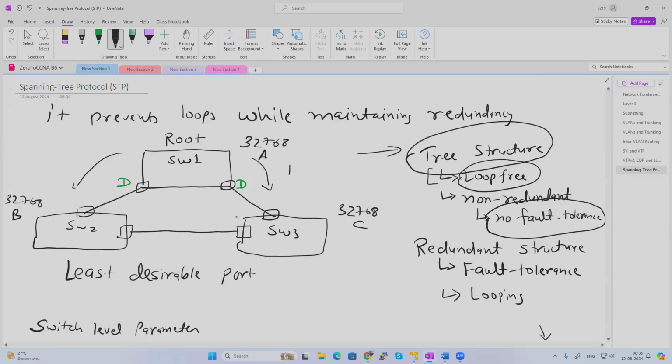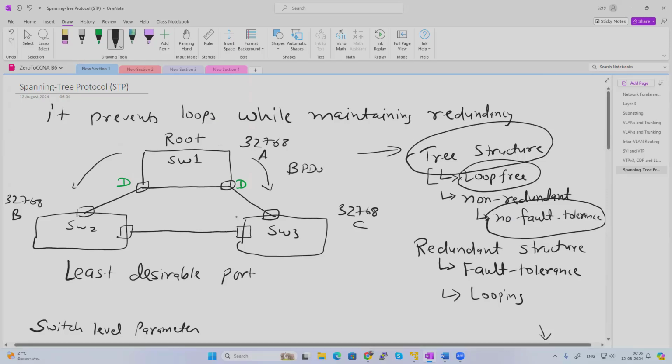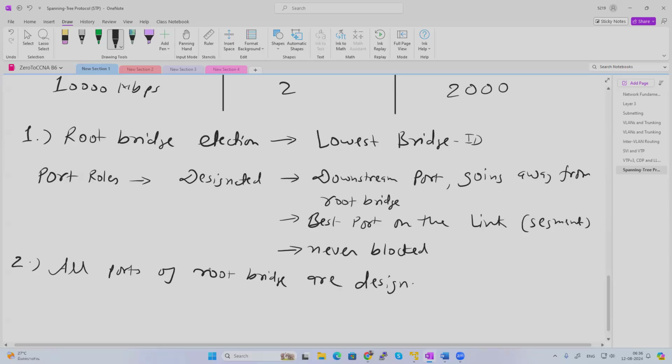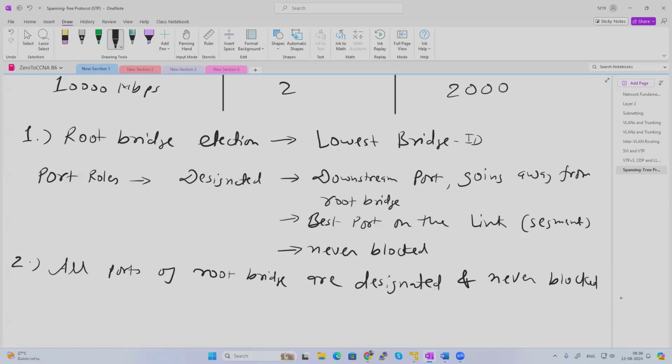And this frame is called BPDU, Bridge Protocol Data Unit, right? So point number 2 here is that once the root bridge is elected, all ports of the root bridge are designated and never blocked. So that is something we saw.